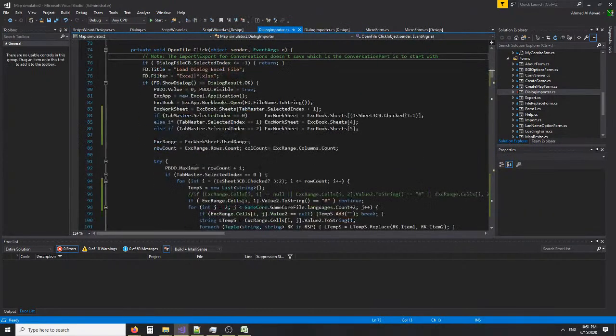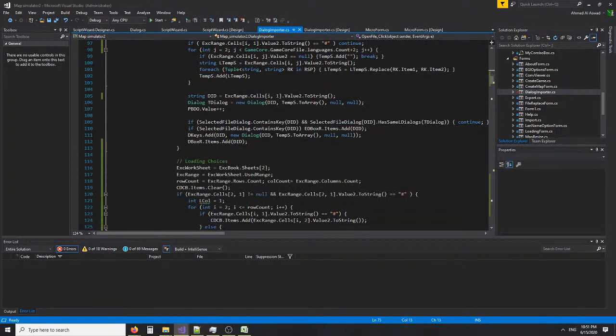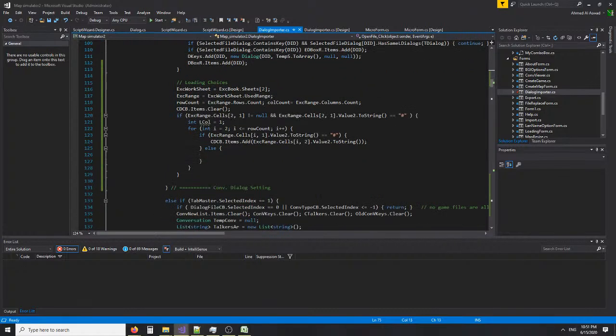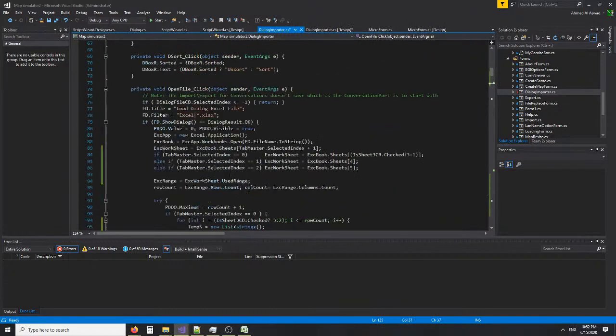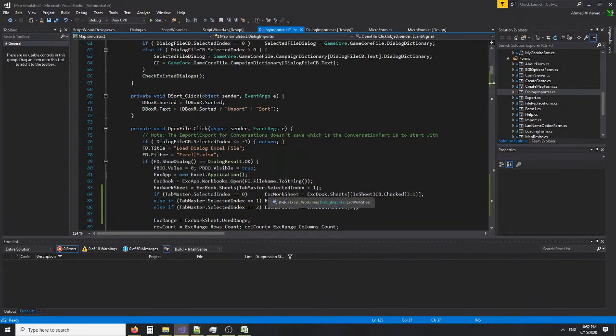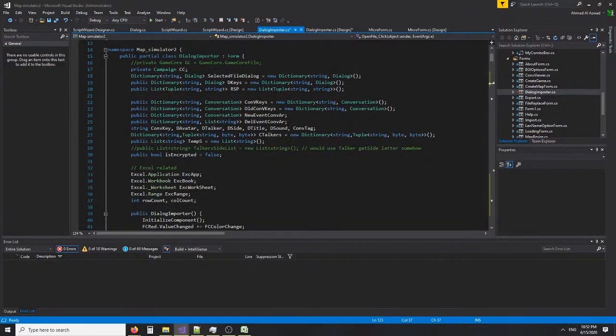So when we open this, let me see. We load them in the combo box, but that's not enough. We need to define a general one here. Jesus Christ. Well, it's an import and export system. What do you expect? It needs some work.